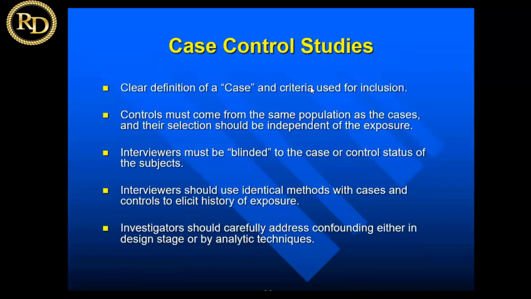Next come the case control studies. There should be a clear definition of cases and criteria used for inclusion. The controls must come from the same population as the cases, and the selection should be independent of the exposure. Interviewers must be blinded to the case or control status of the subjects. Interviewers should use identical methods with cases and controls. See, for one group you are interviewing, for the other you are seeing the reports. That's wrong.